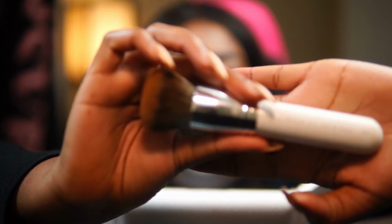You don't have to do this. This is just something I like to do personally. And to blend that out, I will be using my foundation brush. Pretty much all the brushes you will see me use today are from the Morphe Jaclyn Hill collection. This is the foundation brush. I love the foundation brush in this collection because it's soft, but not too soft, and it's stiff, but not too stiff. I know it's really picky, but I hate it when foundation brushes are too soft, almost like a powder brush, like this brush right here. You see how it's really soft and fluffy?